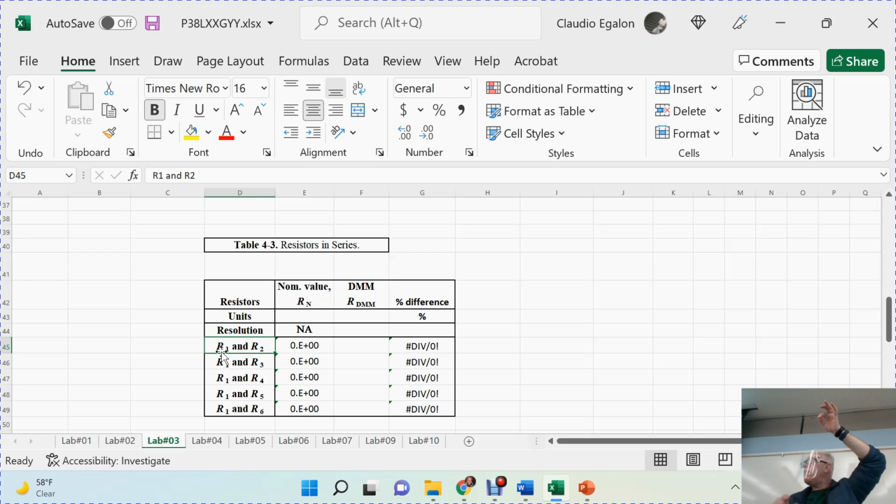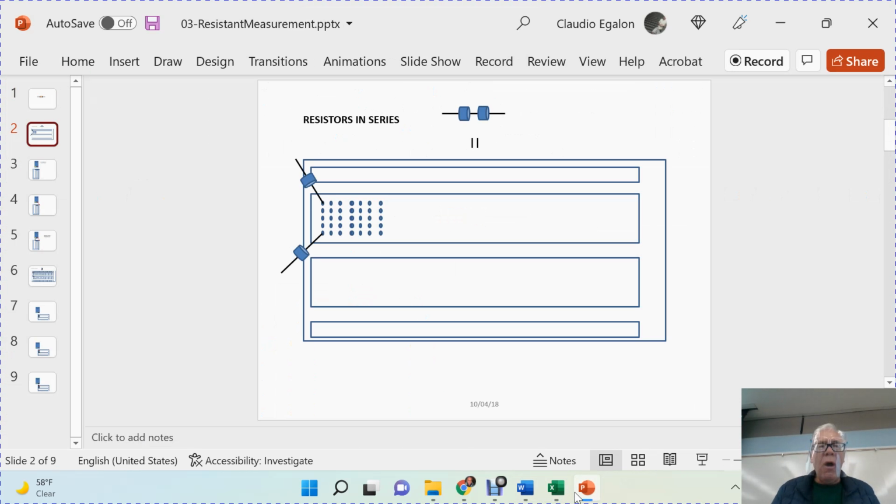Okay? R1 plus R2. I don't want you to keep on holding those two resistors like that, okay? It's not good practice to keep on holding them in your hand and then connect them here. There is a better way of doing that. The way to do that is to use the proto board. So I have an illustration here of the proto board with two resistors connected in series.